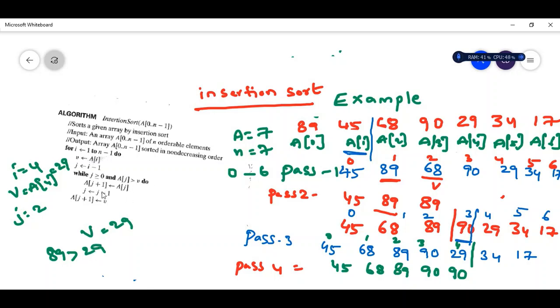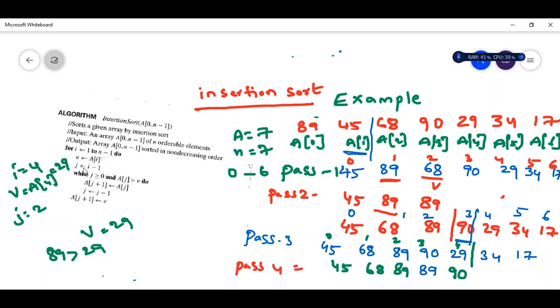Yes, the condition is true. Again, what do we have to do? A of J plus 1. J is 2, J plus 1 is 3. So in this third position, the 90 is replaced with 89. Remember, this is also having the same value in this iteration.